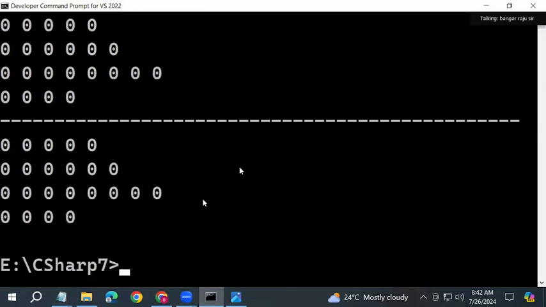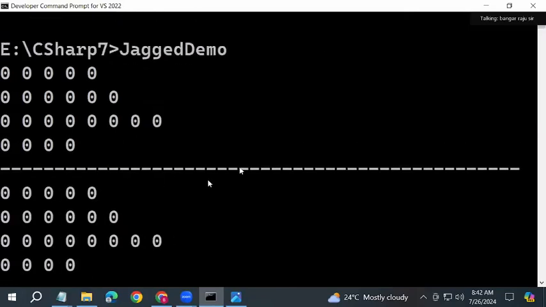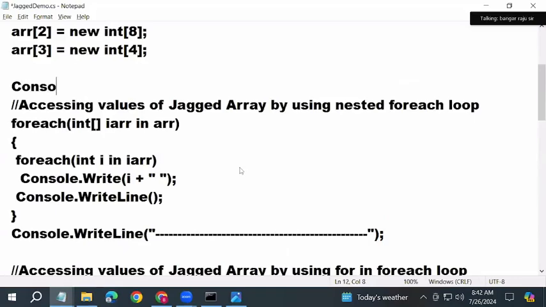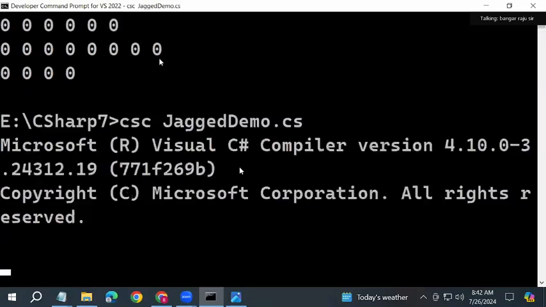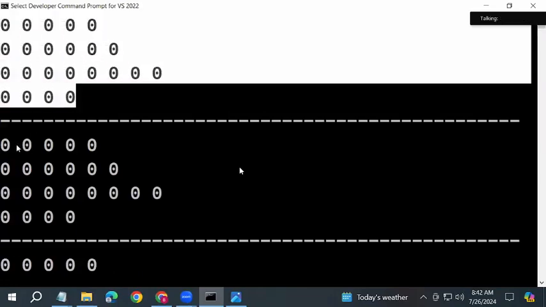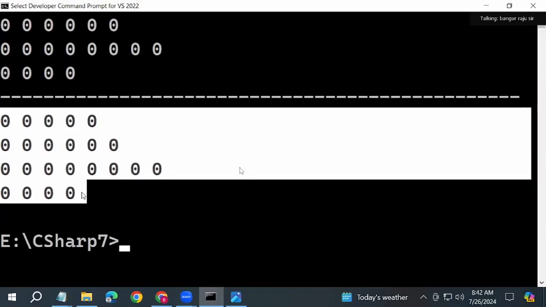Third time also you got the same result. Watch. First time, second time, third time. You got all the same results. Okay, just a minute. Console dot. I'll clear the screen and then print the outputs. First time, second time, all 3 times the same output was printed. See, got it?